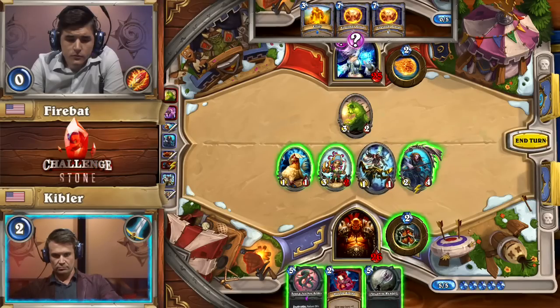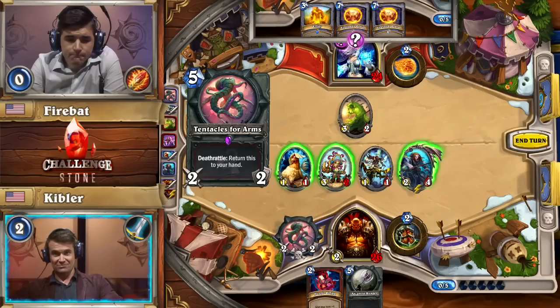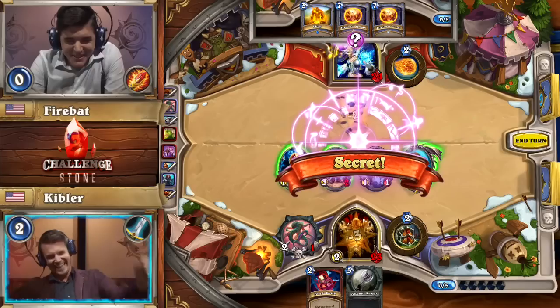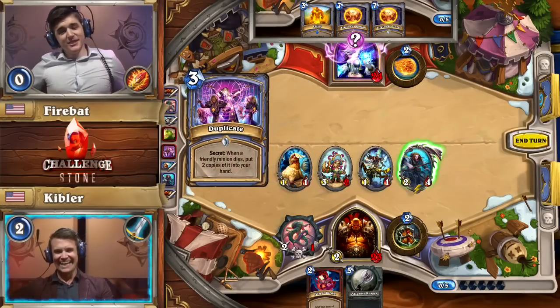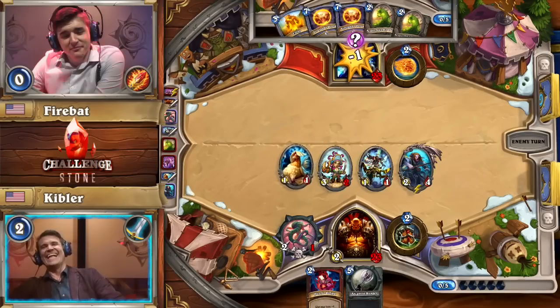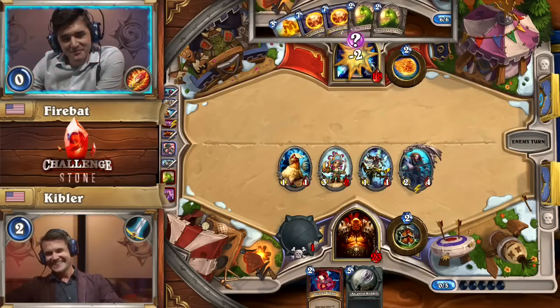Yeah, so I think Ice Block is the other secret, right? Ice Block? Oh no, oh no. That's what Kibler's face says though. And now the Arcanite Reaper is in his hand. Oh my goodness. Not looking so good. Well, he can bait out the oozes that were duplicated until he can play the Arcanite Reaper. Play Tentacles for Arms 3 times.